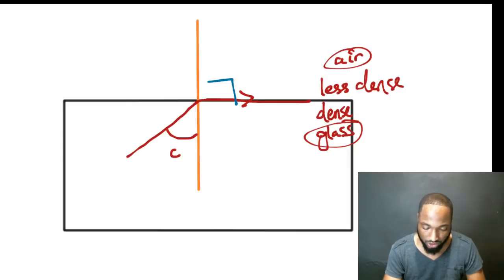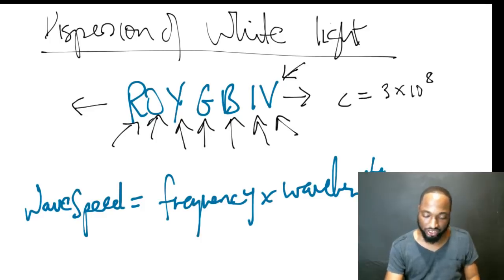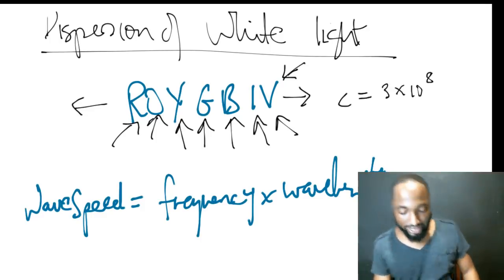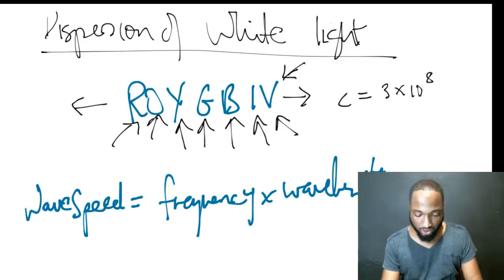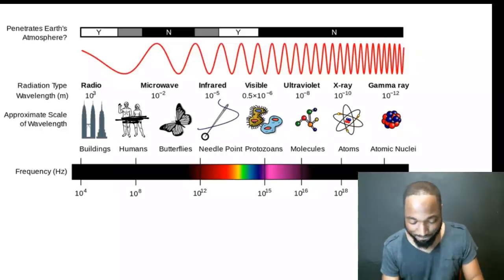Draw those diagrams. Total internal reflection, we talk about the critical angle, total internal reflection. Then we talk about the dispersion of white light using a prism. We talk a little bit about the spectrum, which we'll come back and talk a little bit more in the end. I give you my email to send questions, and this is that.